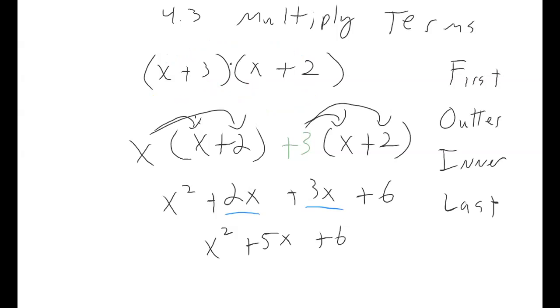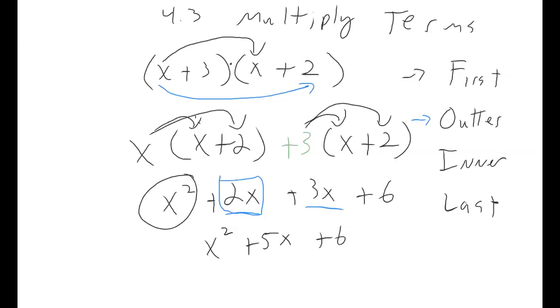So first, we'll do a black arrow, right? X times x, and there is our x cubed. Then outer means I take the two outer ones and I multiply them, and I do that in blue. Well, x times 2 is the 2x, so there he is. Then my inner, I'll do a green arrow. That would be the 3 times the inner term, 3x. So there is my 3x. And then finally, our last, and our red arrow is multiply the last two things together, and there is our 6.